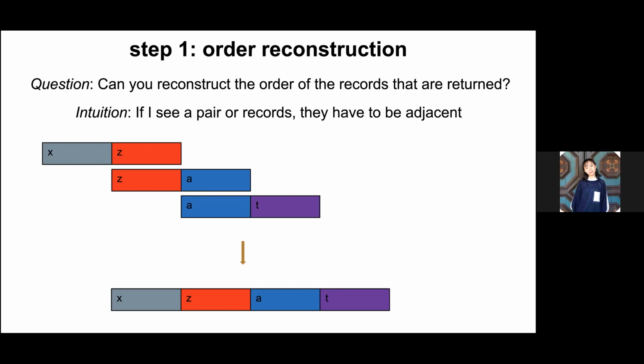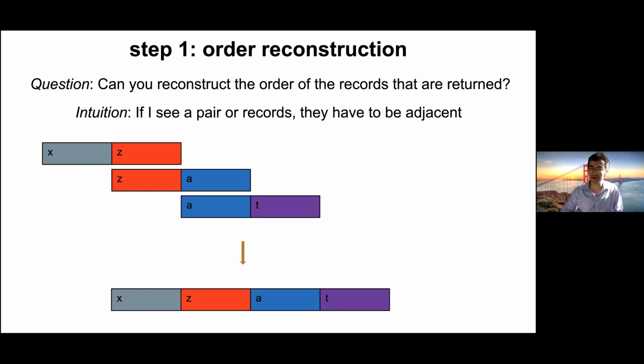Sorry, I have a question. While we know the orders, can we also know the range of X from the queries? The range of X, you mean? Or Z. Let's say the query is 8 to 11 or 11 to 18, and I know that 11 is between X and Z, and 18 is between Z and A. So basically, Z is between 11 and 18. Is that correct? I don't know the plain text query.